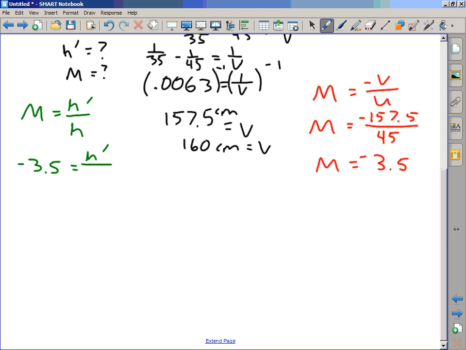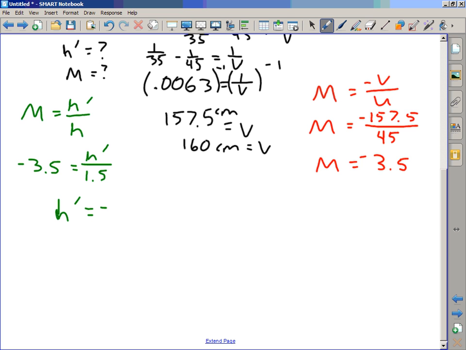And the height that I gave you was 1.5 meters. Now, here's the great part about this also. Magnification is just a multiplier. It's unitless. I don't have to convert that 1.5 down to centimeters because that's what I was using in the rest of the problem, right? If you look at that equation, I've got magnification unitless, so I plug in meters. What do I expect to get out? Meters. Good. So what does h prime come out to be?